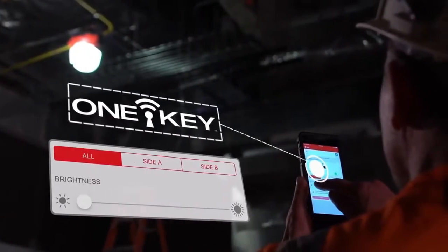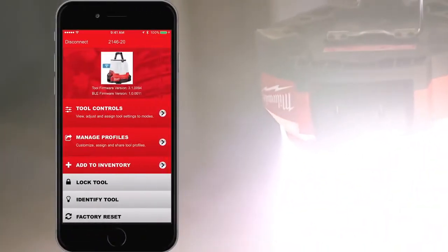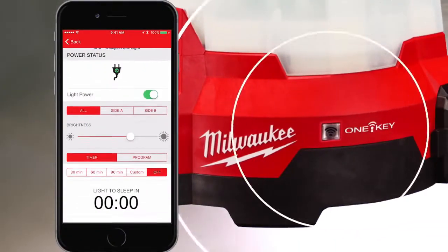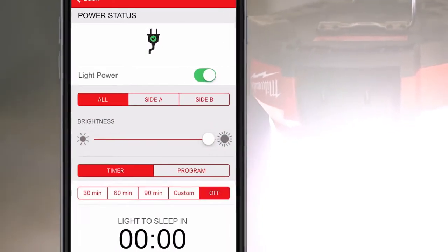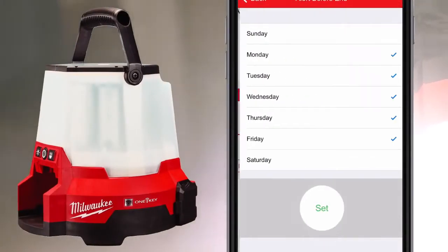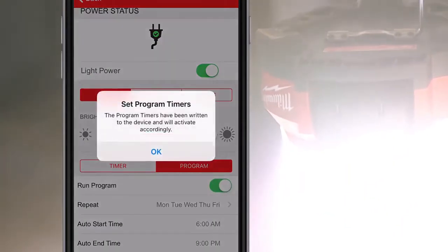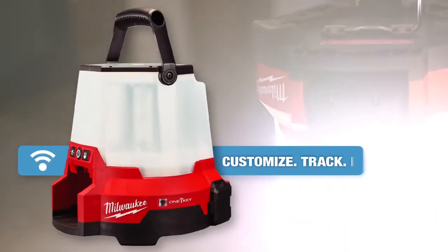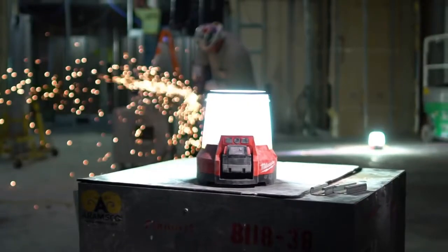The M18 radius site light is also available with One Key. One Key customization allows you to set your light remotely, optimize light brightness and runtime for your specific work area, as well as program automatic schedules to turn the light on or off at the designated times you have assigned. Customize, track, and manage your tools and equipment with One Key. Turn it on, let it go. It works great.